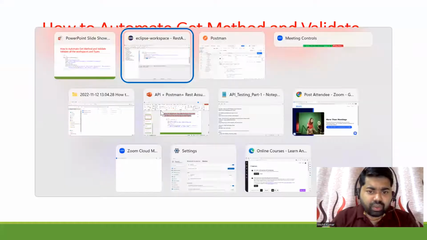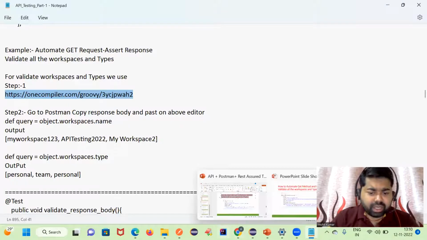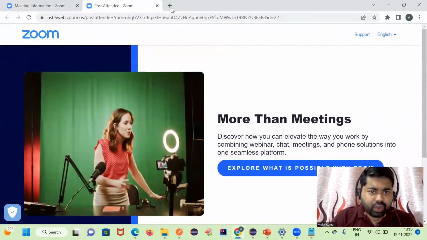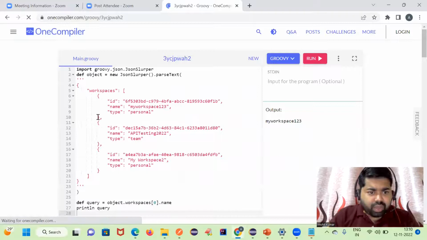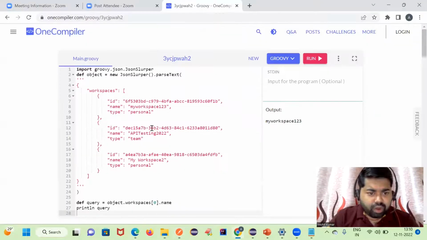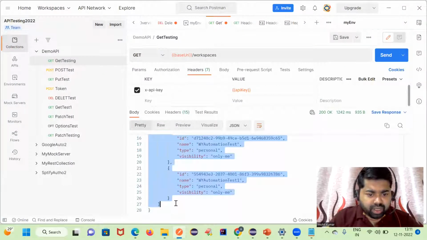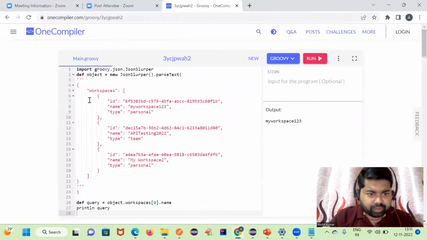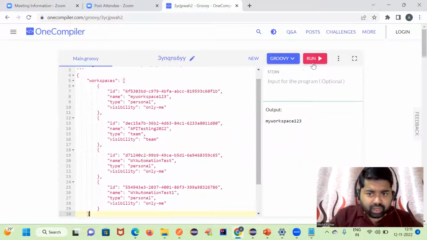Inside this body, you can go to this URL and in Postman copy from workspace to this bracket and paste it here. Now you can run it.